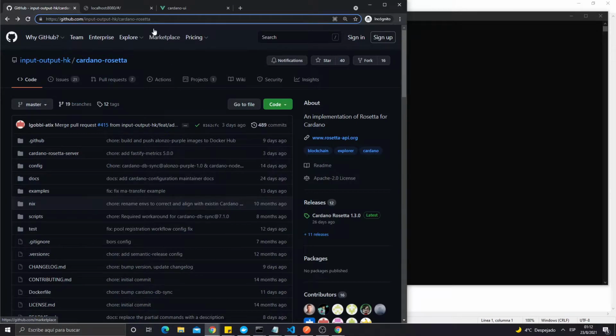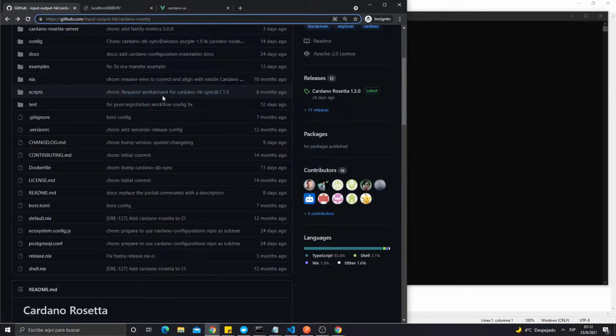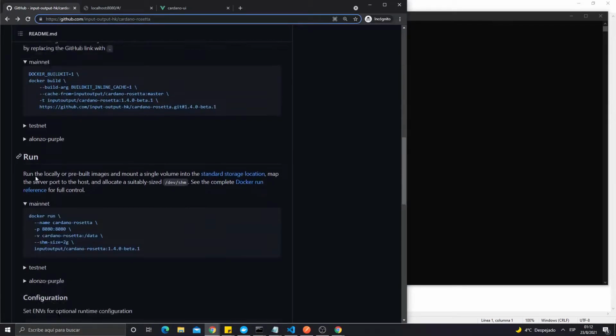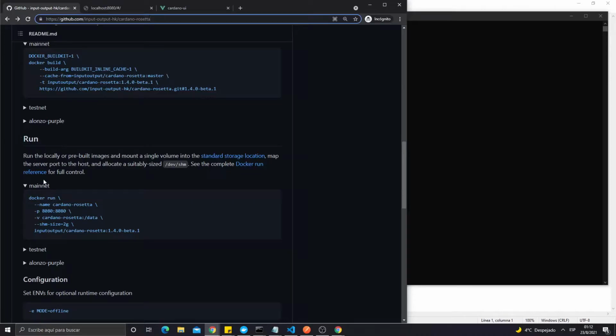So we will go to the Cardano Rosetta repo page. We will scroll down to the example of running it on the mainnet. We will copy this command and adapt it to Windows, removing the slashes and the spaces.